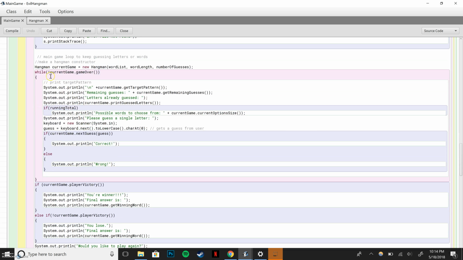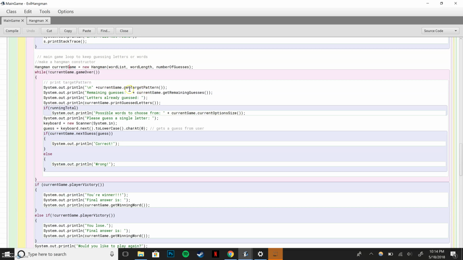And then here I got the loop that's going to keep going until the game's over. So first we initialize the Hangman class object over here. We're going to call it current game, and then it's going to do some things.